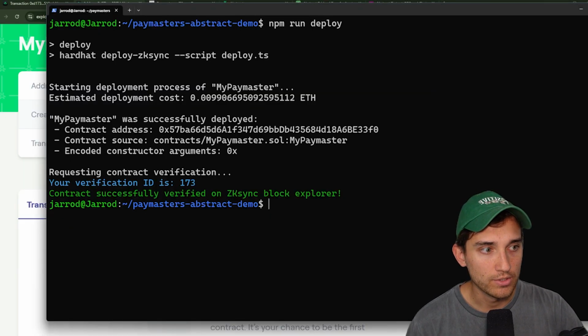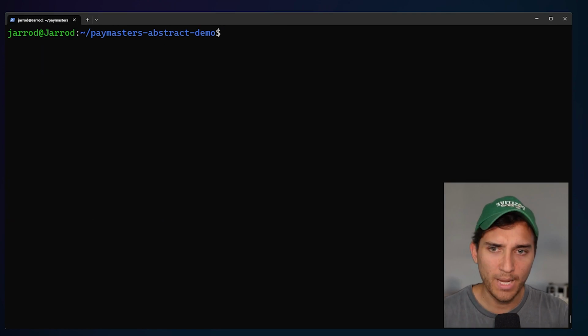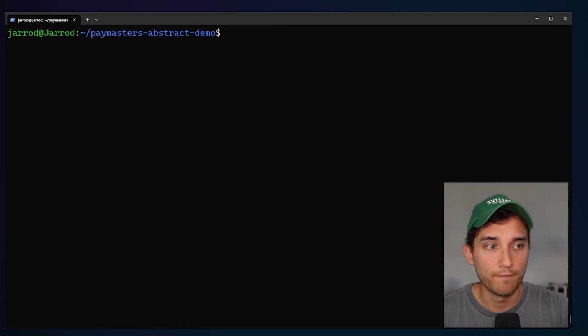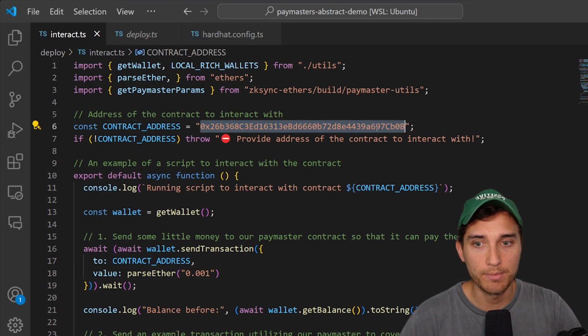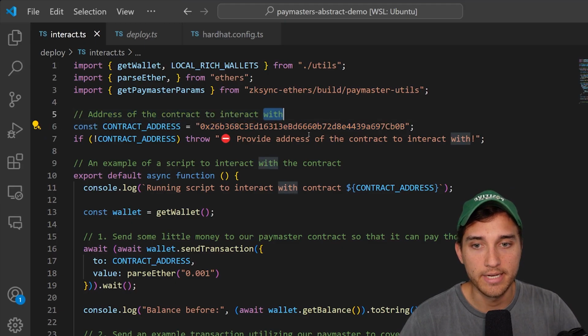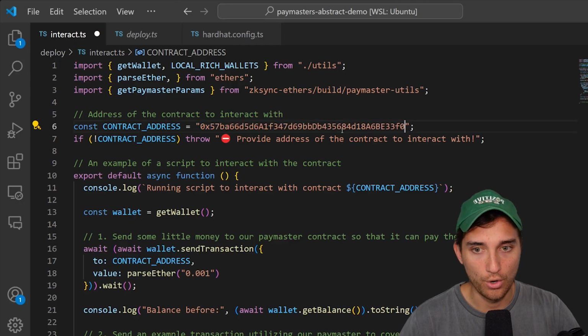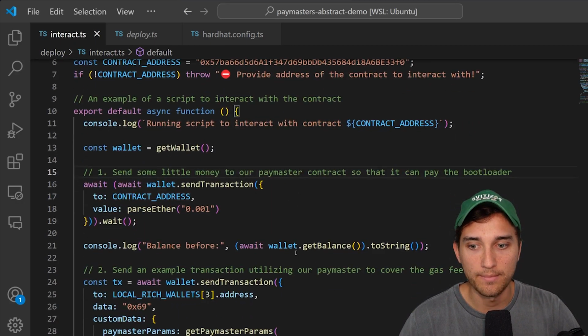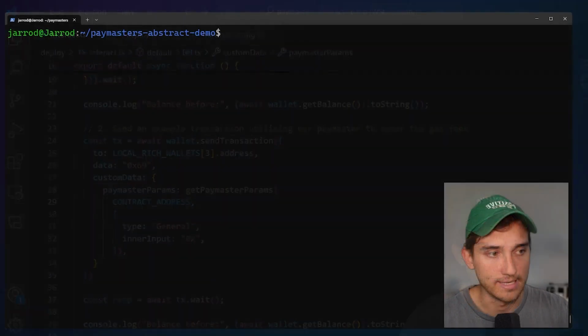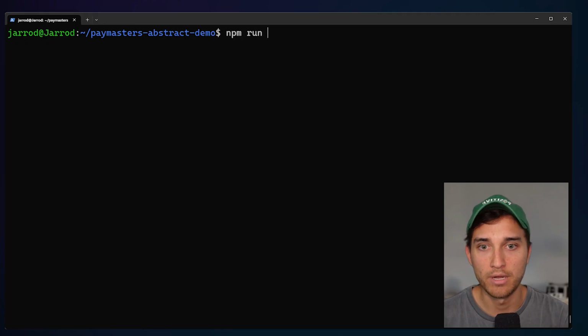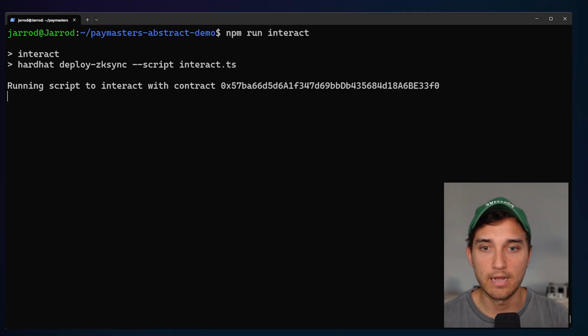So now we're ready to swap back into our terminal. Basically, what we're going to do is first, actually, we're not ready to go in the terminal. We need to change the interact script to set line 6, the contract address, to the new smart contract on the Abstract testnet. So go ahead and quickly change that. And then we will run this transaction process again from the terminal. So we'll say npm run interact. And now this time we're pointing to our Abstract testnet smart contract.